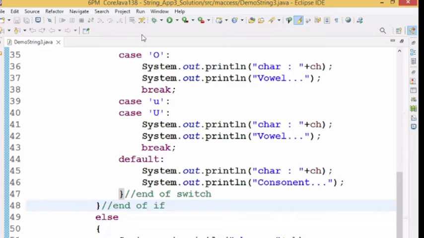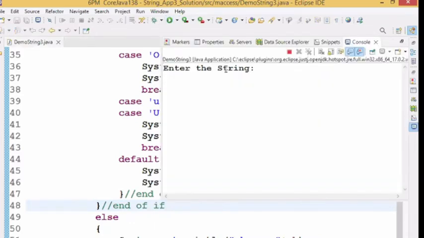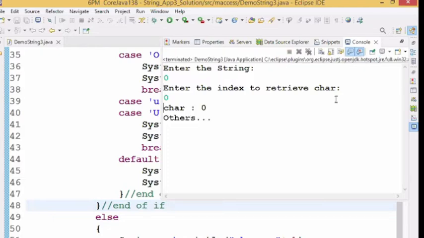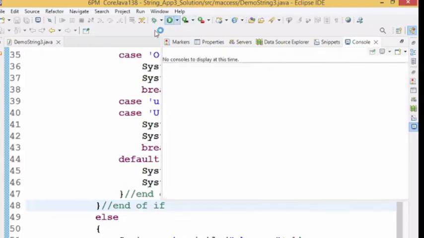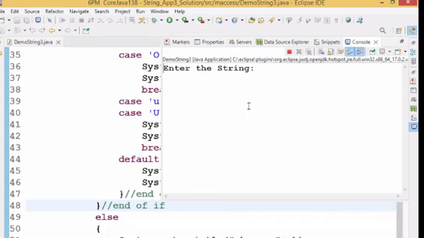All of you understood this? See there. If I entered 0 here, right? Now in program, index 2, I will take it.